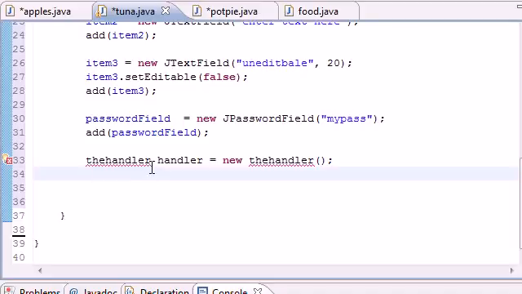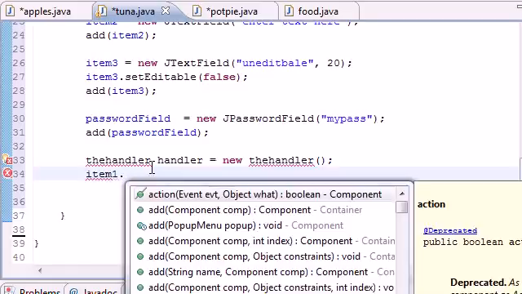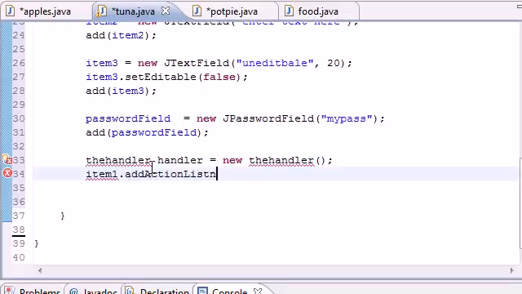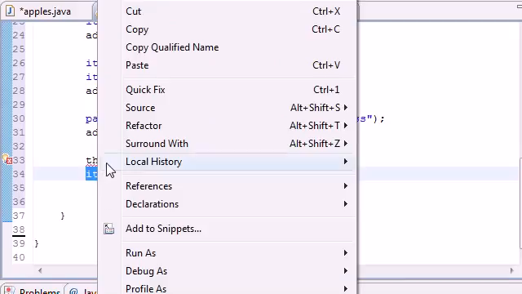But what we need to do is add this object to each of the items. So item 1, what we need to do is add action listener. What this takes as an argument is the object we just created. And the object, you can see, is called handler. So handler, right like that. And we need to do this for each object. So let's go ahead and copy this.